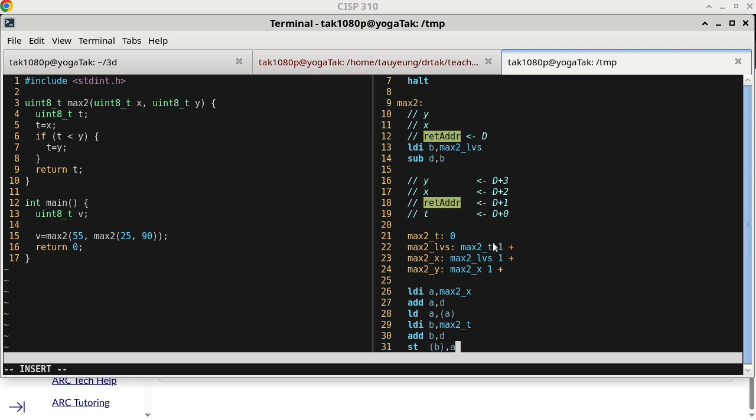Add the stack pointer to register A in this case. That is correct. So once you have the offset, you just have to add the stack pointer to the offset in order to locate something that is on the stack or in the frame in this particular case. Is that okay? So that's a super important concept because everything that we do is on the stack.